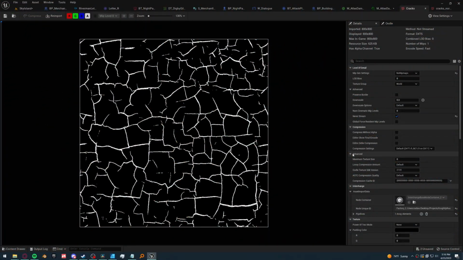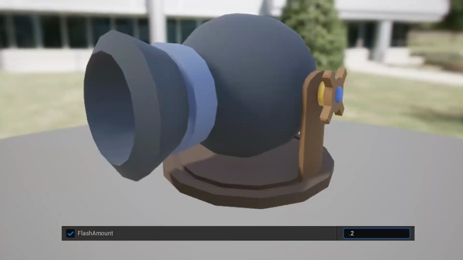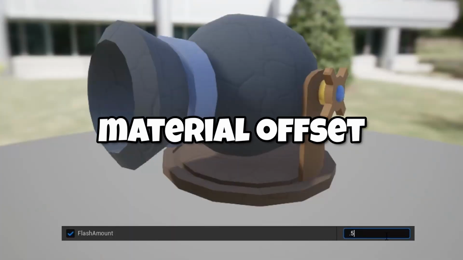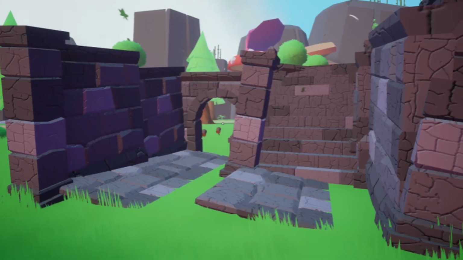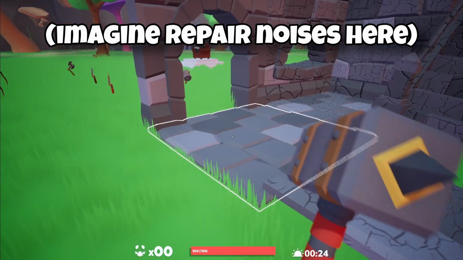So I scrapped the red and made a different normal map full of cracks with black streaks, fading them in at this percentage of how damaged it is. It looks good close up, but overall it still just wasn't quite enough. So I had the best idea I had all month, and it was to add a material offset as it got damaged to make the walls rotate and skew to look like they're crumbling down. And when this happens to your whole castle, it begins to look like ruins. And of course you can repair your castle with your hammer.